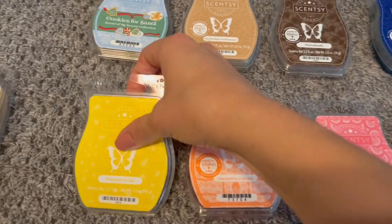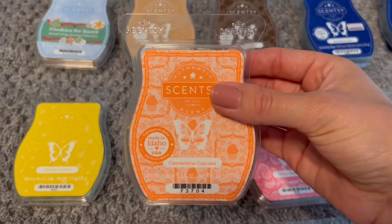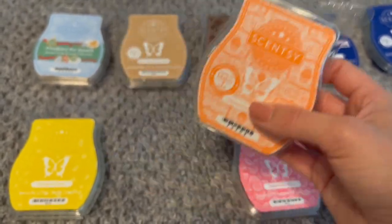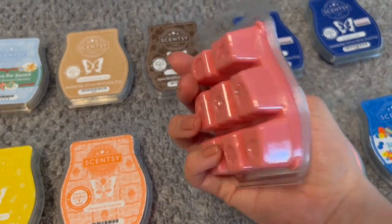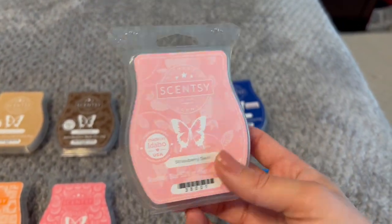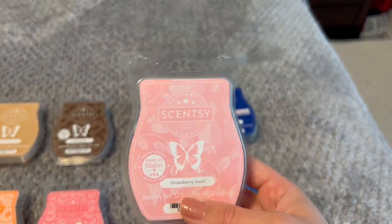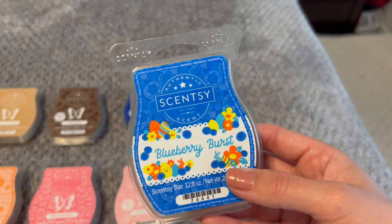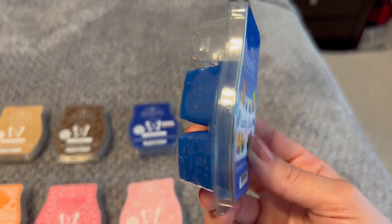I've got Pineapple Sorbet — I'm so excited to melt this one, it smells juicy and delicious. Clementine Cupcake, which I actually have going downstairs in the kitchen right now — it's not super strong, but it has a nice creamsicle scent to it. Watermelon Wave I have not yet melted, but it smells so yummy and good. Strawberry Swirl — oh my gosh, it smells like strawberry jam donuts, just the jam. Smells so delicious. And then Blueberry Burst, honestly, is blueberry pie to me. It smells just like blueberry pie, has a beautiful throw, and lasted like two days in my house.